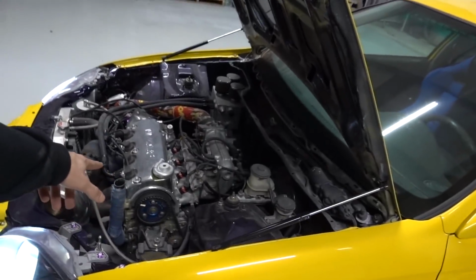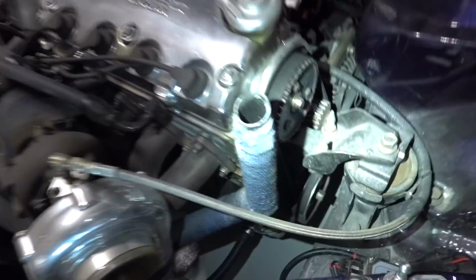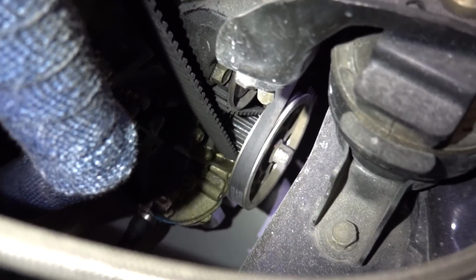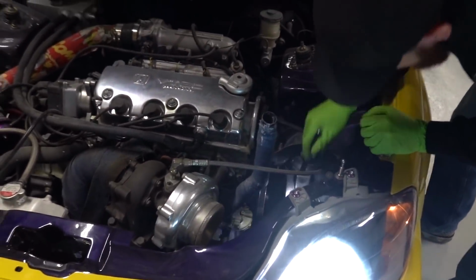So the plan is to try to get this thing running correctly. And I think one of the things I really needed to do is check base timing. I know that's such a simple thing, but I had the head off of this thing 2 or 3 times just because it kept pulling studs out of the block until I finally put the big cert in there. But one weird thing is that it has an unorthodox racing pulley down there, and it doesn't have any timing marks on it. So it's hard to check base timing when you don't have that.